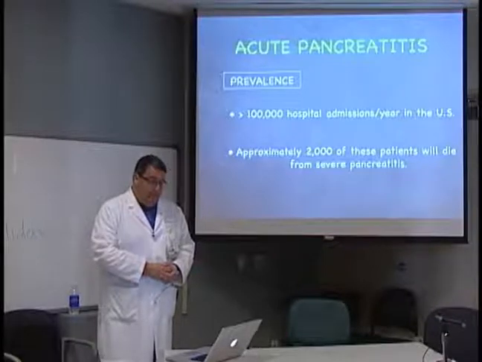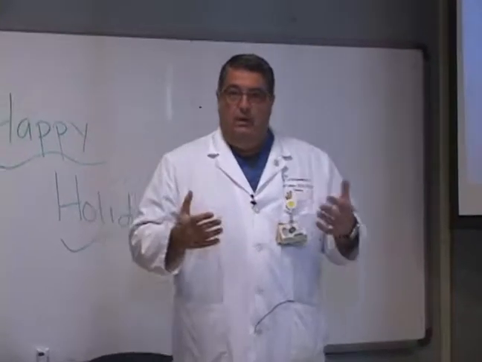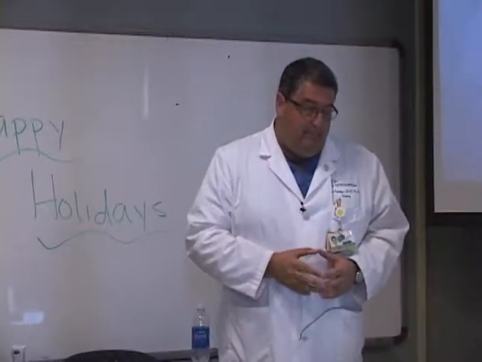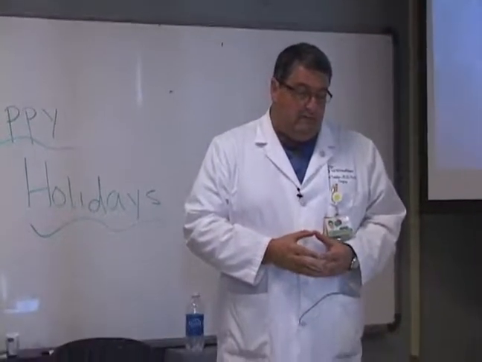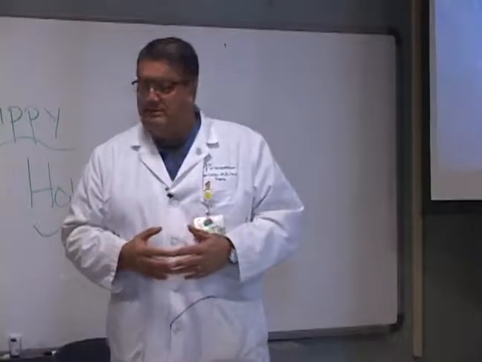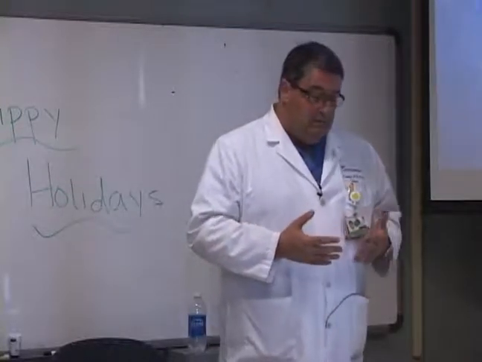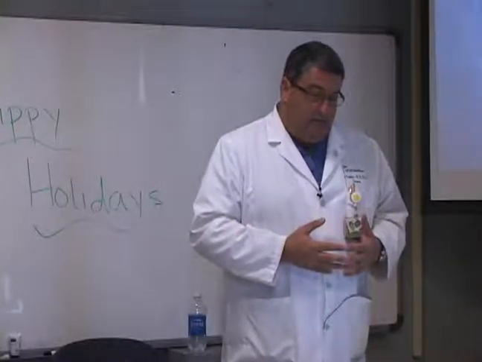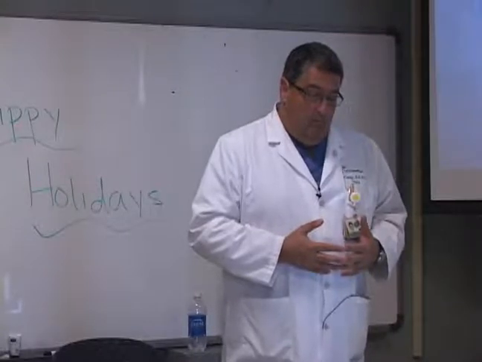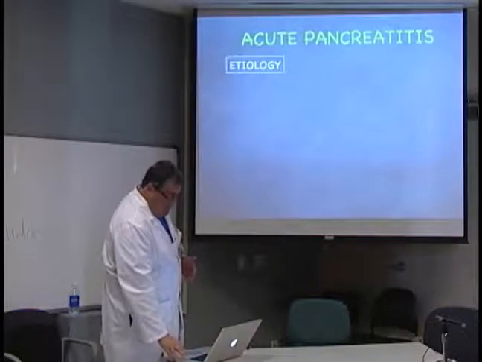asked to respond to. So just to give you an example of how common this problem is, there are about 100,000 or more hospital admissions per year in the United States due to acute pancreatitis. So it's a common disease. And approximately 2,000 of those hospital admissions, those patients will die because of severe pancreatitis.